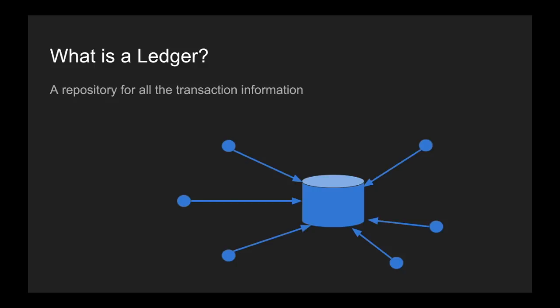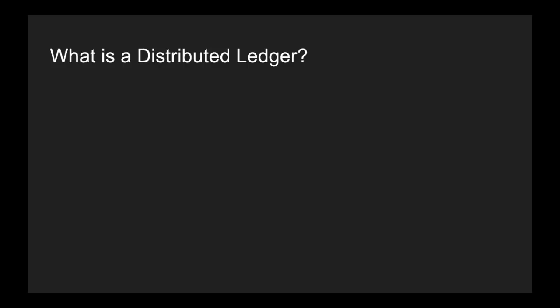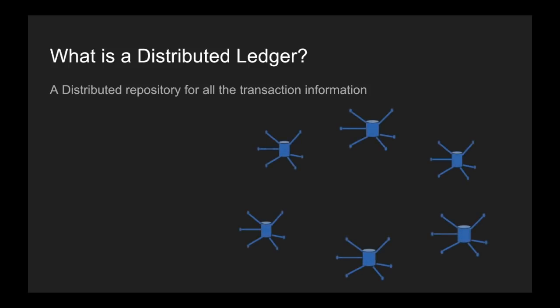How does blockchain leverage this? Blockchain uses the concept of distributed ledger. So what does distributed ledger mean, right? If you have heard about distributed computing or distributed repositories, for example, Git in itself is a distributed repository. You don't have a central copy, you have multiple copies of the same repository. The distributed ledger is also something similar. You don't have a single ledger, you have multiple copies of the same ledger.